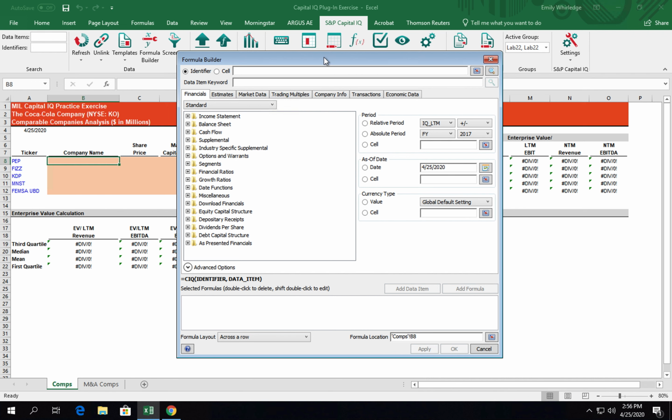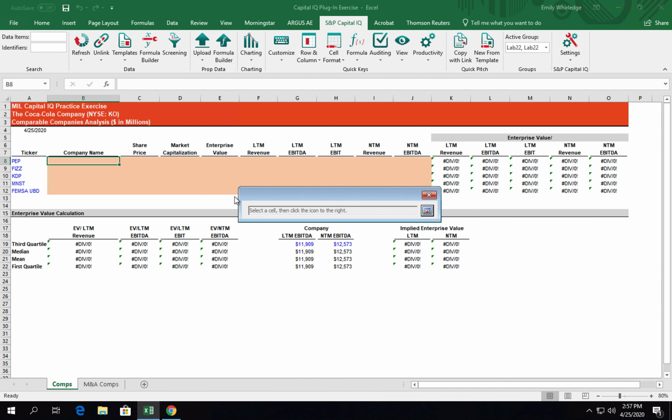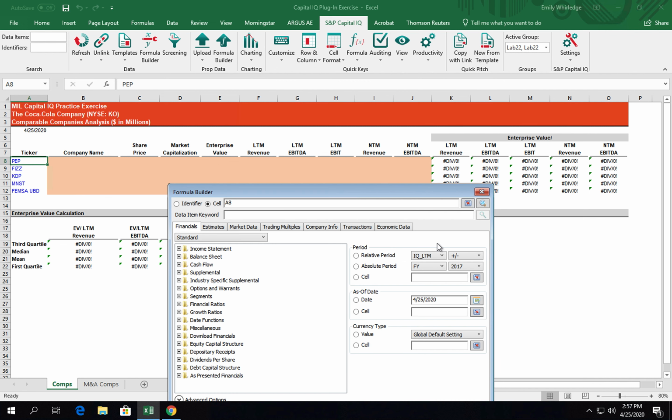For the first thing we want to do, we are going to be referencing the cell. So click this button so you can click a cell, and we want to reference this ticker, PEP, which is going to be Pepsi because we're valuing Coca-Cola. A8, click back out of that.